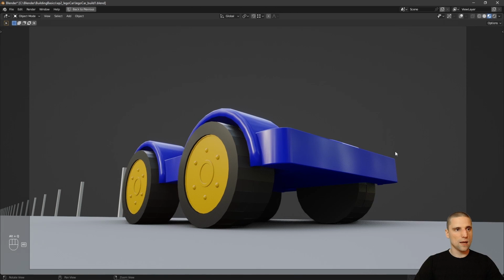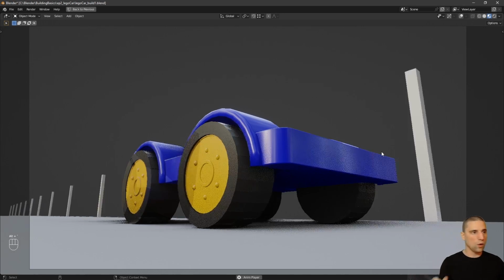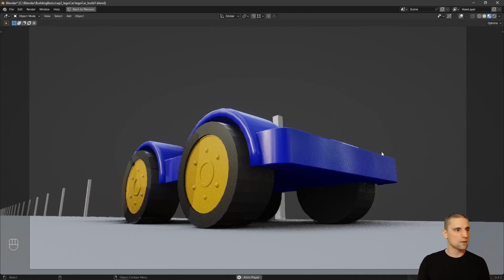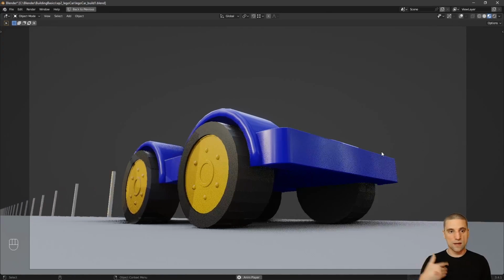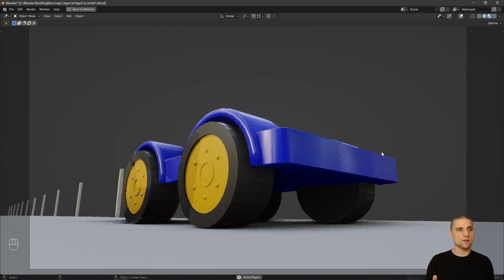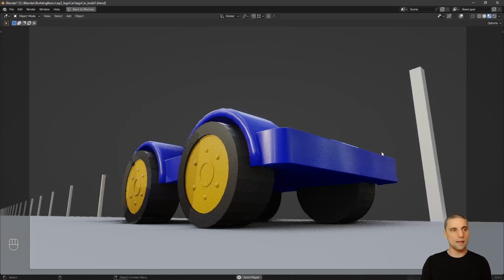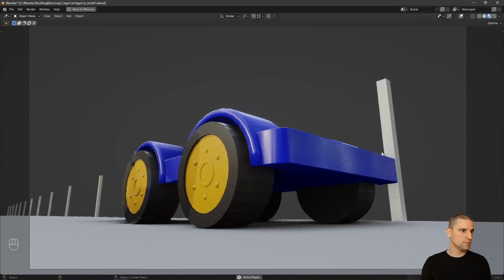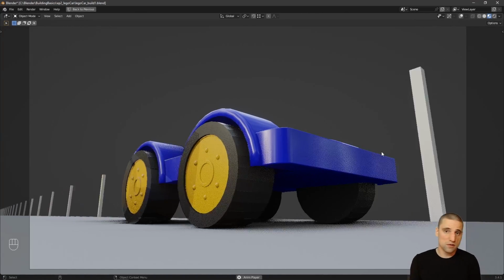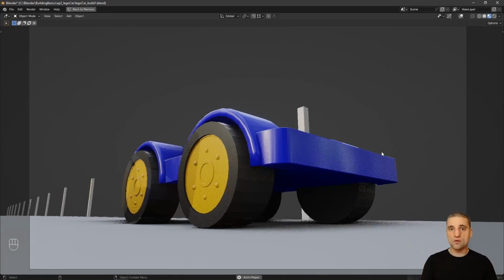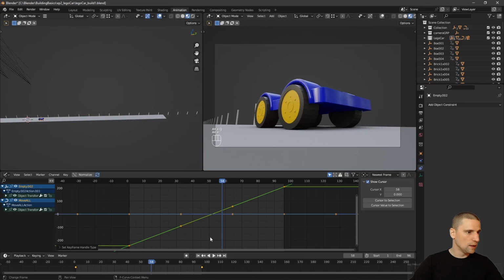All right, so I'm going to just increase my field of view there, or go into that screen, and all I'm going to do is check the speed out. Is it as fast as I want? I will not move past this point until I think it is what I want. And I think it looks good. Cool. If it didn't, I would adjust. All right, so I like that.